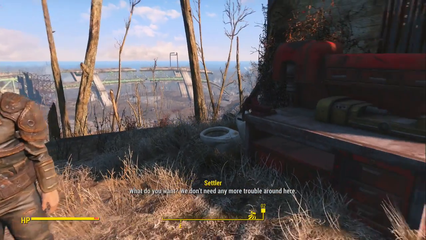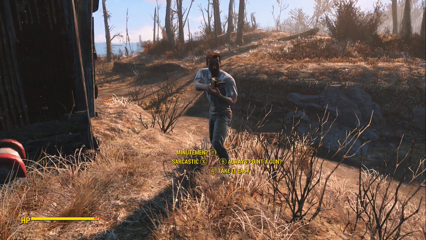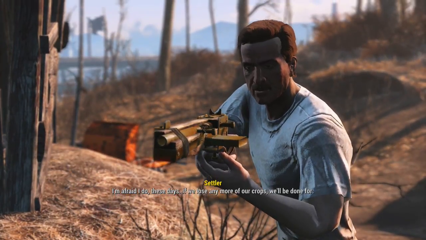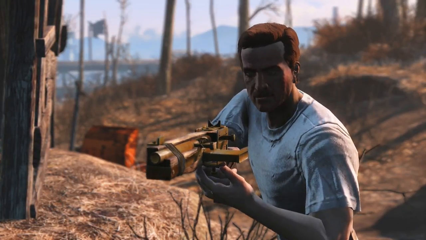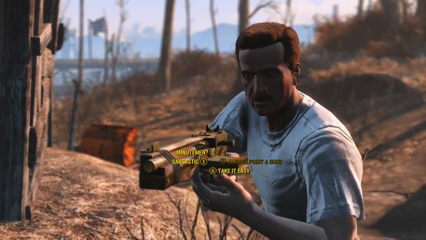Okay. What do you want? We don't need any more trouble. Do you always point a gun at everyone you meet? I'm afraid I do these days. If we lose any more of our crops, we'll be done for. Now you'd best get yourself on down the road. We've got nothing for you.